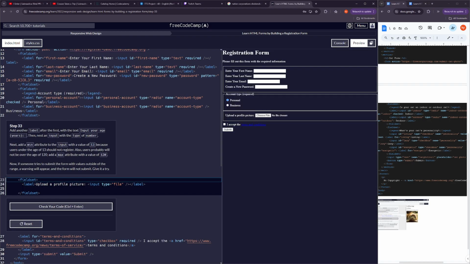Okay. 33. Add another label after the first with the text, input your age, years.